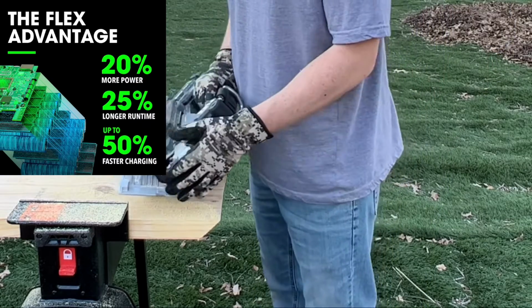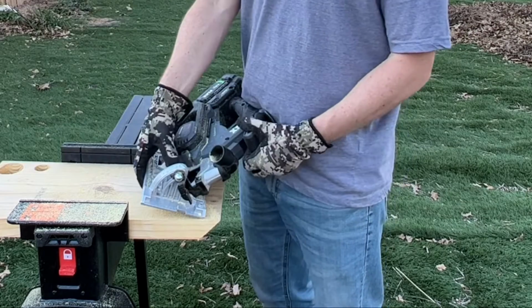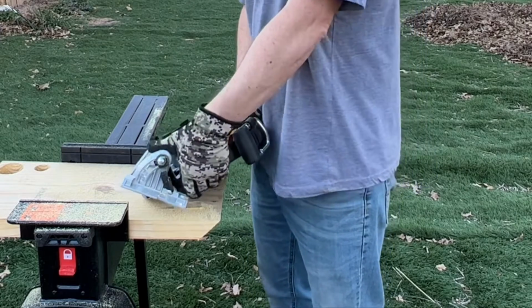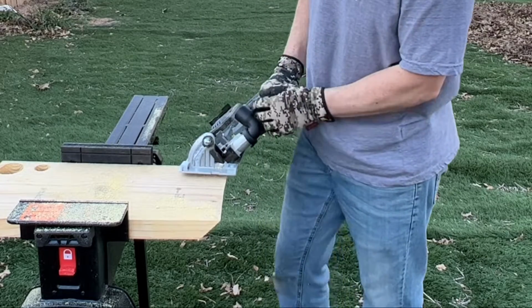This guy goes all the way to 47 degrees angle cut. If you take that 45-degree spring stop and take it out here, it's locked in at 47 degrees. Let's see how it does.